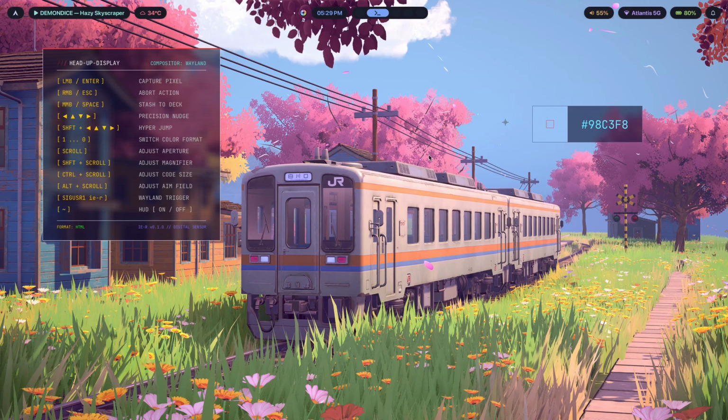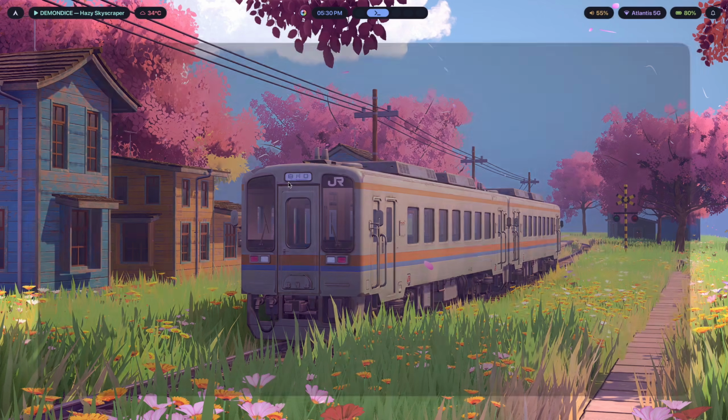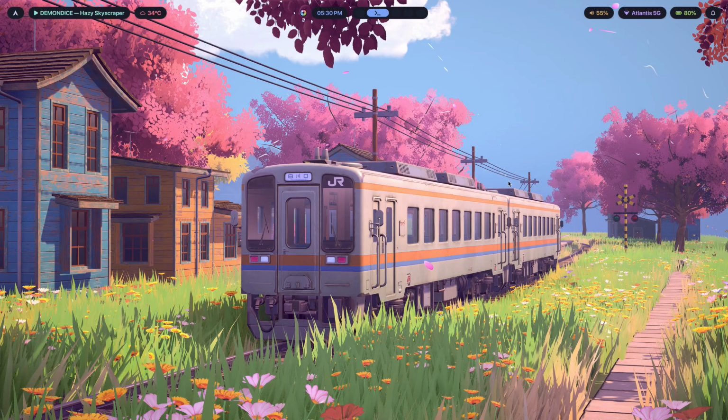If I start, okay, this is the normal UI that you're going to see, something like this, okay? Now, whatever binds that you're seeing on the heads-up display, I will walk you through them, and then I will show you how you can set this up yourself. So left mouse button is to actually capture a pixel, okay? Now, let's say I wanted to get this little pixel over here. I just click the left mouse button. With that animation, the hex code is copied to the clipboard. So now if I paste it down, you will see that, ta-da, it's actually pasted in whichever context I might be using it in. That's one thing.